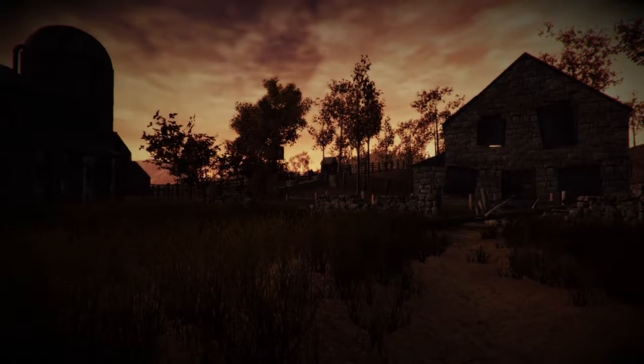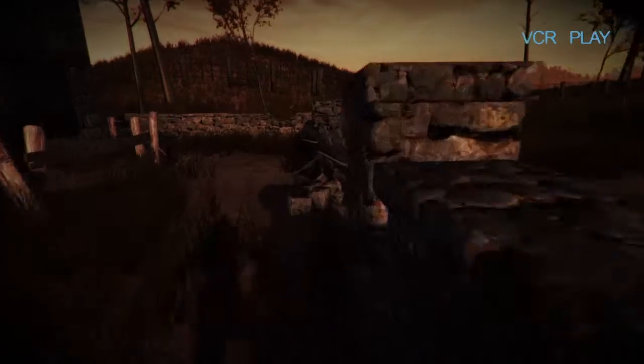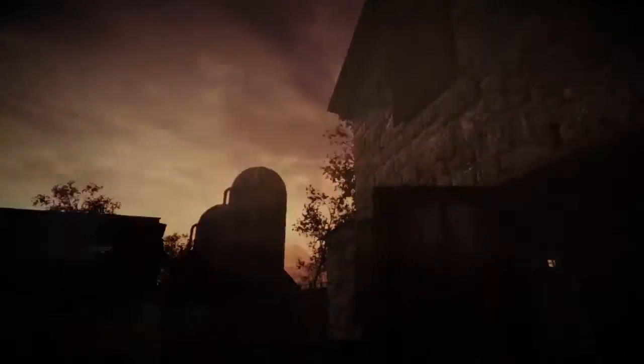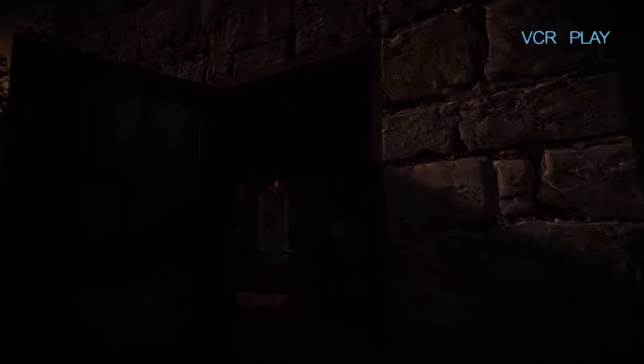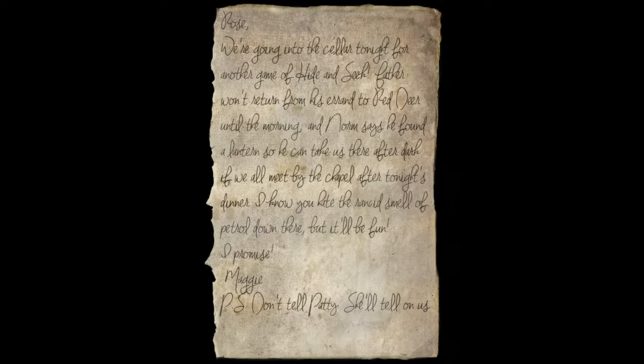We're continuing to play through Slender: The Arrival on the hardcore difficulty of the game. So yeah, we're going to continue going through this. As we left it off last time, we left off here at the homestead, to see if we can find out more about what happened to Charles Matheson Jr. and his disappearance. Right now, we are playing as CR, or better known as Carl Ross, which is what it stands for. We're going into the cellar tonight for another game of hide and seek.